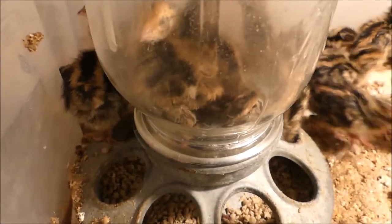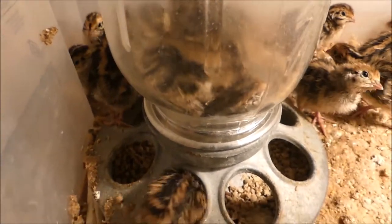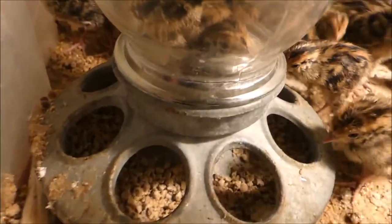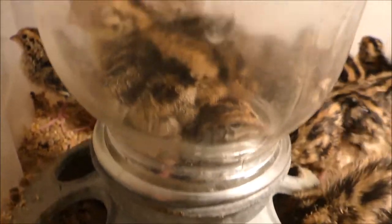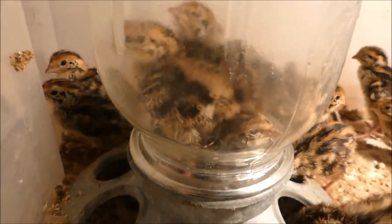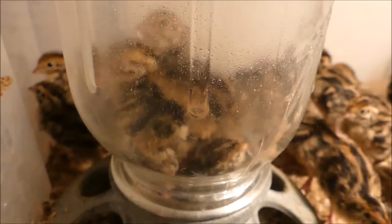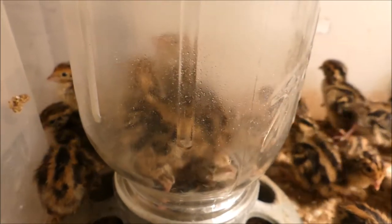I came in here this morning to check on the chicks after I put them in here last night. And there are actually little quail chicks up inside the feeder there. They'd eaten the feed and they've climbed up inside that jar. Isn't that crazy?